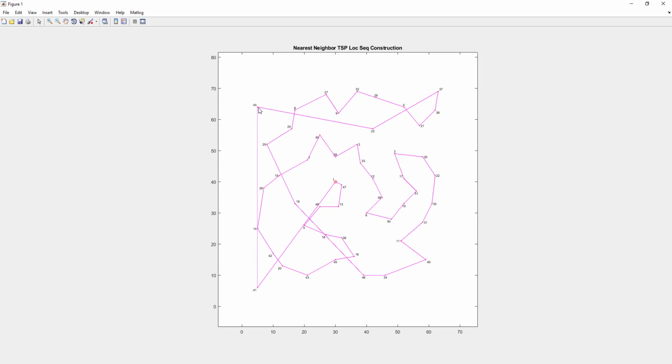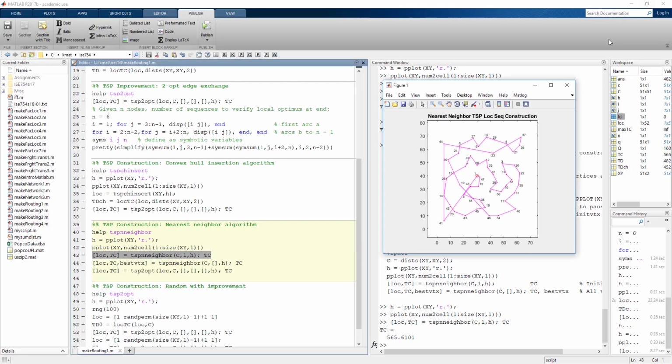So from 44, its next closest is way over here at 41. And then 41 is not close to anything, and the only unlabeled arc is really to get back to the origin starting at 1. So everything up until the last 3 arcs, things were going really well, but those last 3 edges or arcs added to the sequence really increased the cost of the sequence. So this is not likely to have a good overall cost.